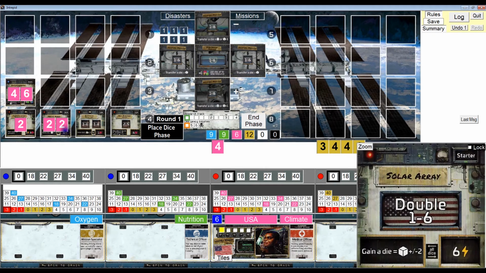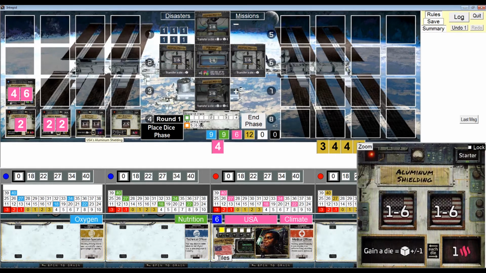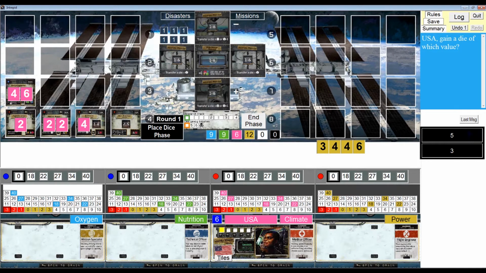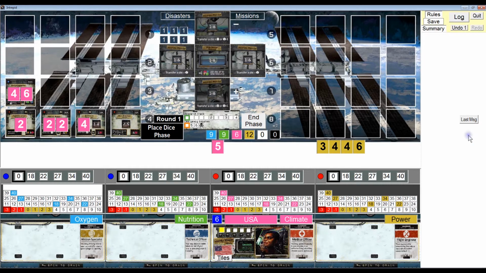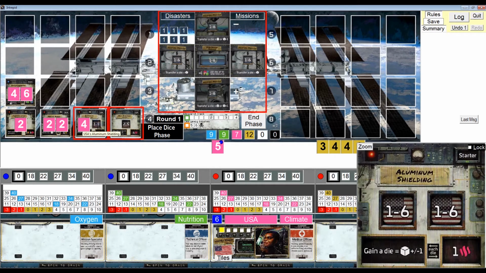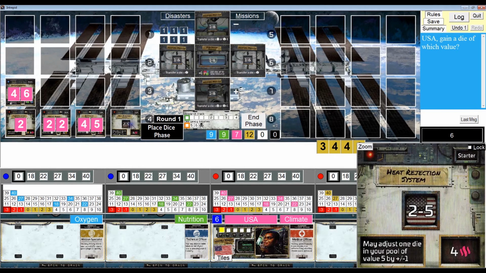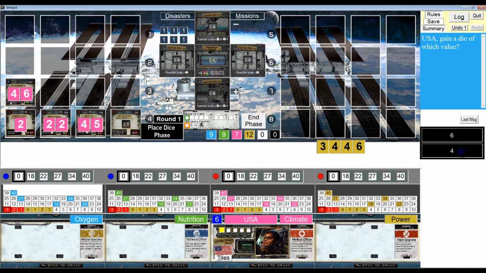Now I want to make use of the aluminum shielding tile. I can take a die of value 5 or a die of value 3. Doesn't matter, I'll take a 5. With this 5, I'm going to put it down on the same tile on the other slot. I'm going to gain another die of value 4 or 6. Clearly, I don't want to take a 6 because this remaining station tile requires a 2 to a 5. So I'm going to take a 4.